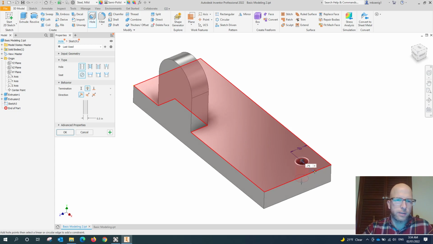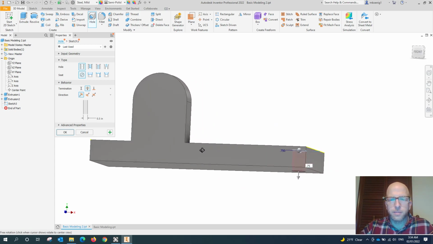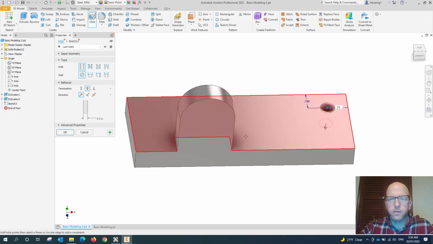Do not hit enter at all during this process. If you press enter, it's going to OK the feature, and then we're not going to be able to continue in the same command. So we need two holes that are both a half inch. Over here is the diameter.